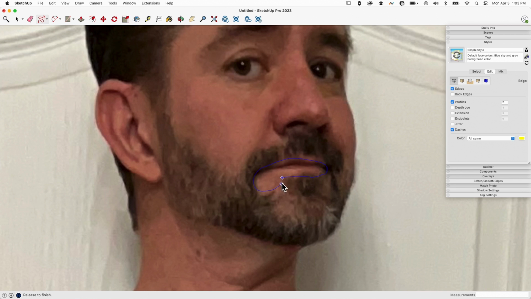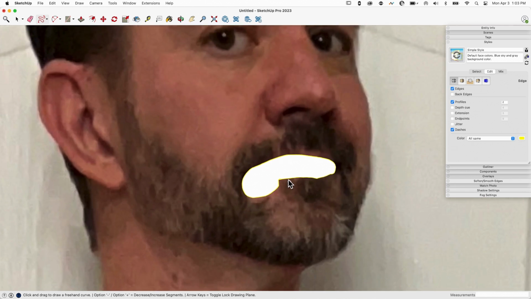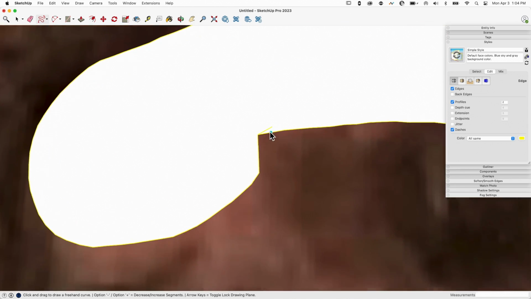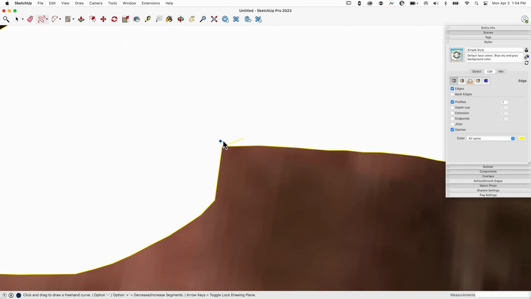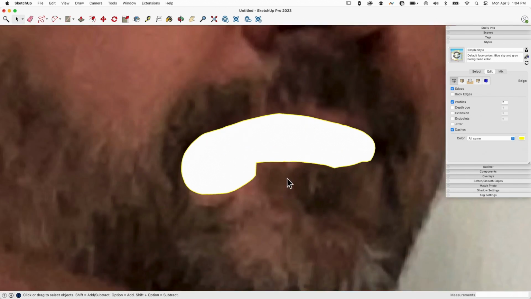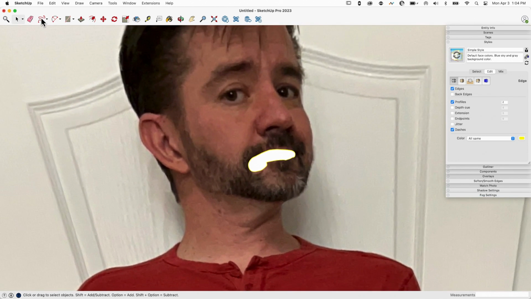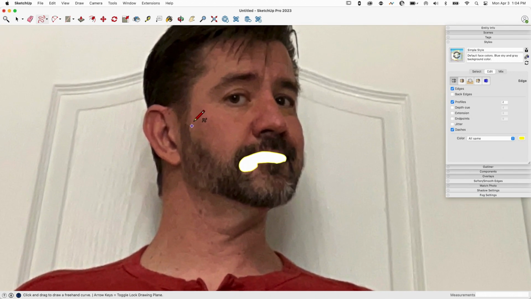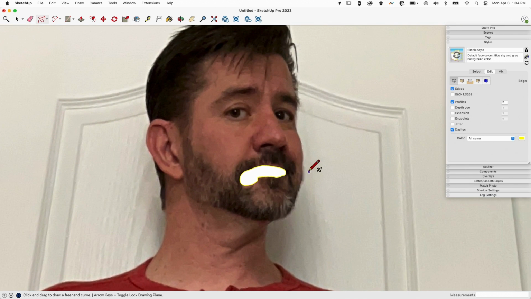I might be a little bit sloppy. I'm trying to go kind of quick. And I'm going to draw it so that it crosses over itself or comes to a connection. So right there, it crossed over a little bit too much. I'm going to delete that extra edge, and I have a closed piece. I'm going to grab that tool again, and let's see. I'm going to start this one. I'm going to come over here, pull up onto my face, come around here.